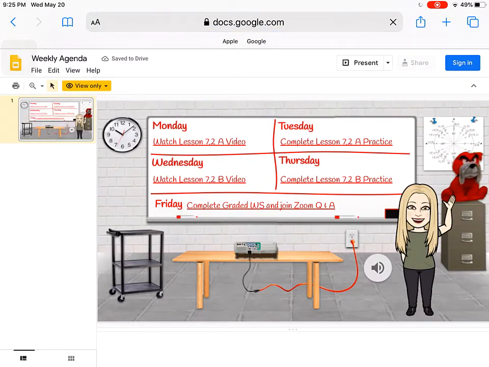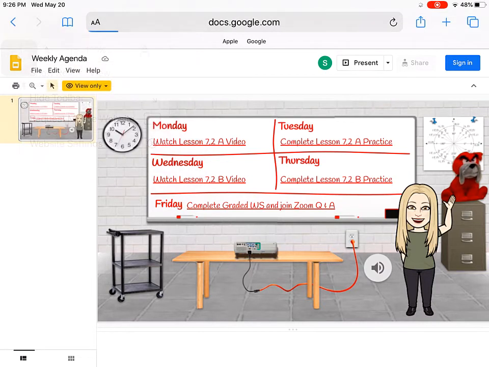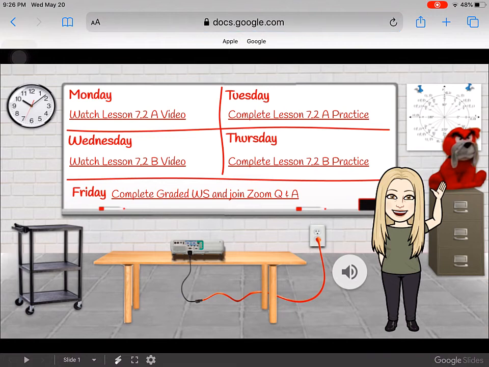And right now, I am in the desktop version of Google Slides in Safari, and it won't play the sound from there either. The links will work, but it won't play the sound. So if I go to the top left of the address bar and I tap on those 2 A's, and I request mobile website as opposed to desktop, then finally it's going to play that sound.